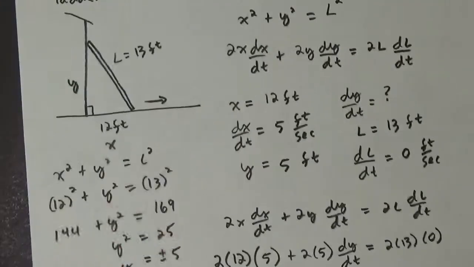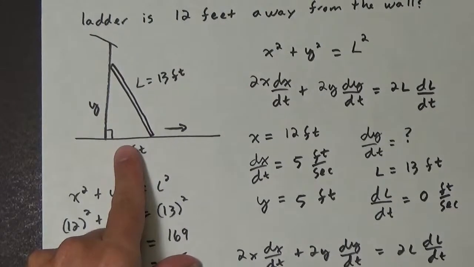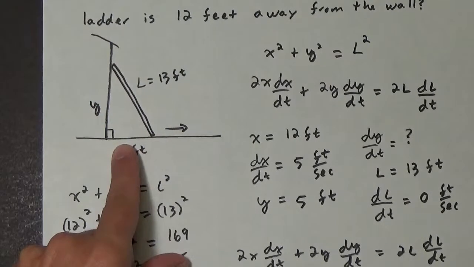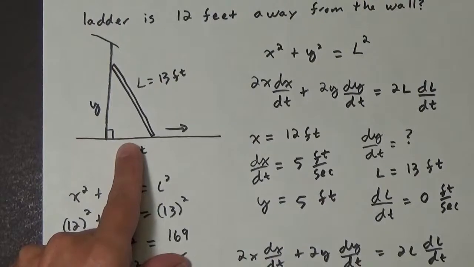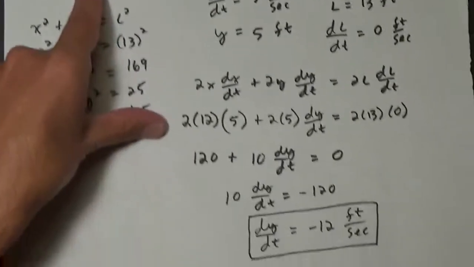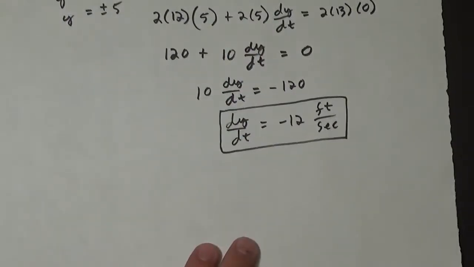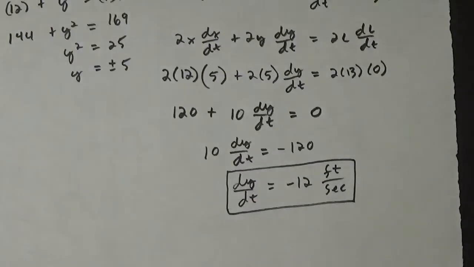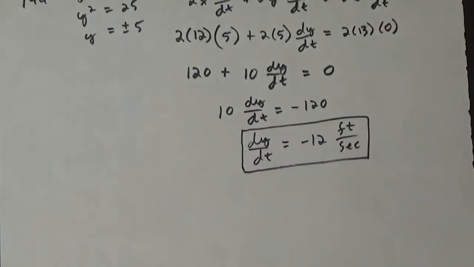I guess one thing to note is please remember that if this whole situation changes at all, like if the question is, oh, well, if we're pulling it out at five feet per second, how fast is the top of the ladder moving down when it's seven feet away from the wall? That changes the whole problem. So you do have to go back to this step and substitute all the new information in. But if it does ask you a series of those, you know, from seven, nine, twelve, whatever they do, then it's not too bad. Once you get this equation here, then the rest is just solving it.